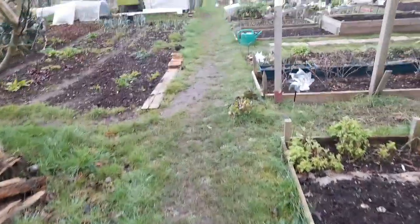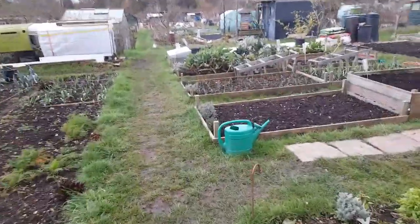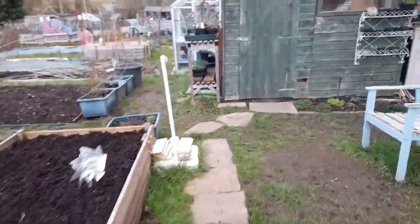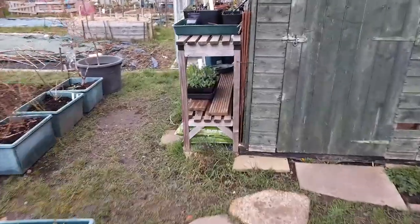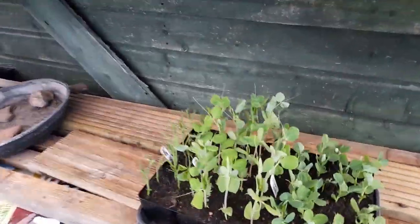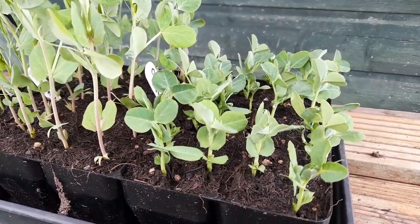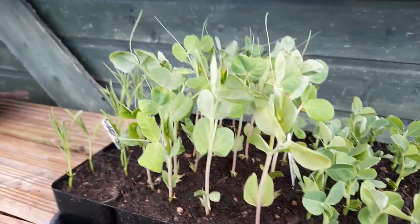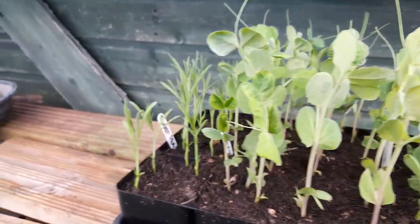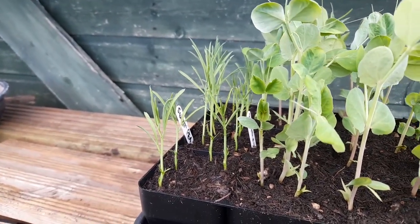Let's just have a quick look at how the mange tout, sweet peas and train driver mountain range are doing. They're just here. Yeah, look, they're doing fine. So these are the Oregon sugar pod. Then we have the taller ones here, the train driver mountain range. And then right at the end, the sweet peas.